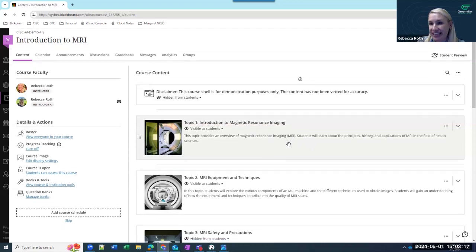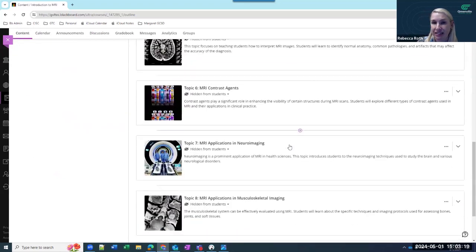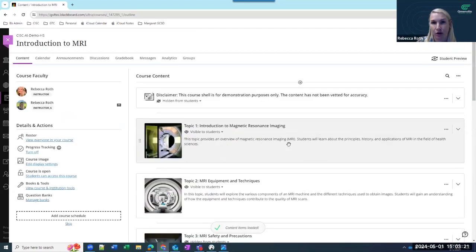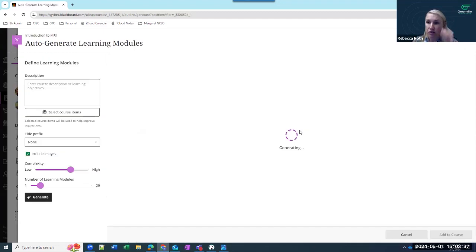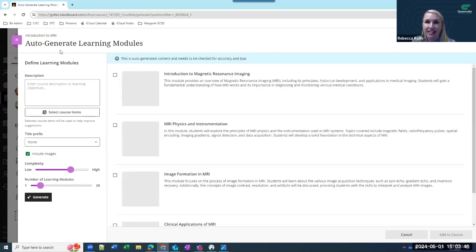The first thing that I did was start with a clean shell, like a blank shell, when you go into your Blackboard course and there is nothing there. I'm going to show you, even without a clean shell, what I did first. The AI generator, you can tell it to build modules for you, and it will auto-generate modules based on the parameters that you give. With a basic generator, it is only kind of guessing based on the name of my course.